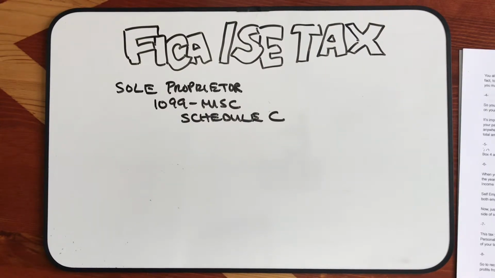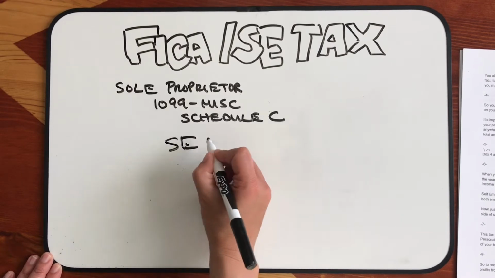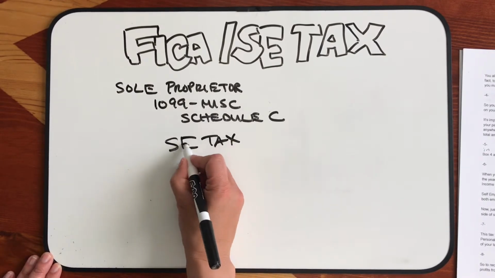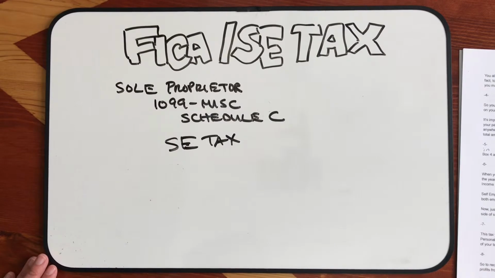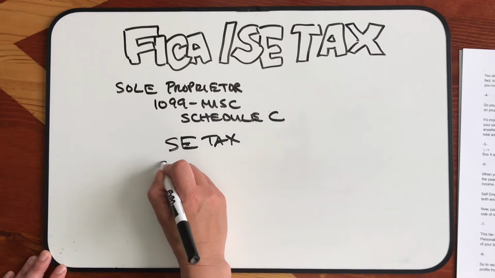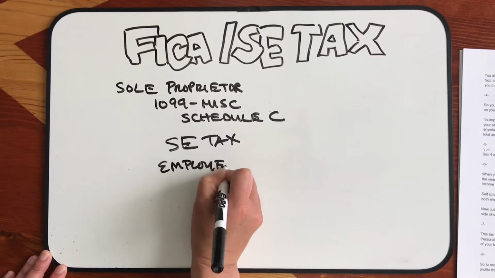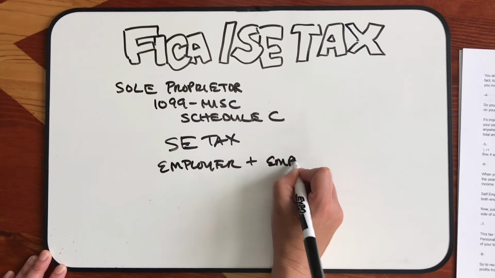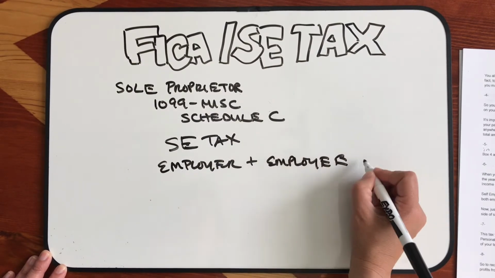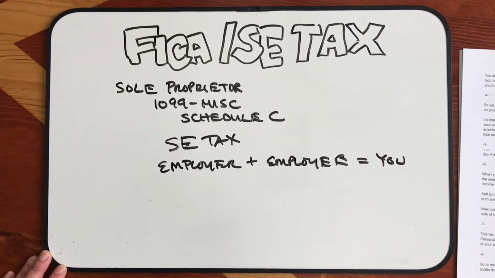When you're self-employed, you receive lump sums of money with no withholding throughout the year, and at the end of the year, you have to file a Schedule C along with your 1040, and you also have to pay another tax in addition to your progressive personal income tax, and this is called the self-employment tax. The self-employment tax is the self-employed person's version of FICA, except that since you are both employer and employee, you have to pay both sides of the tax.